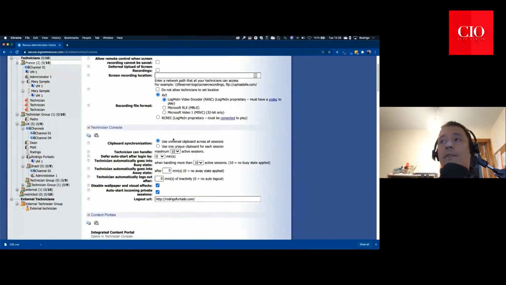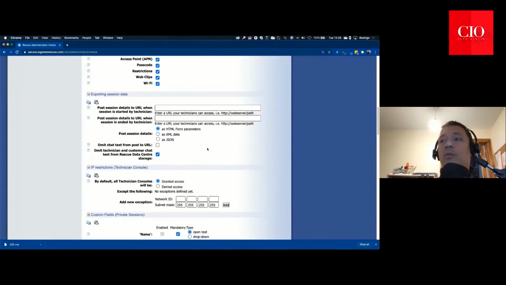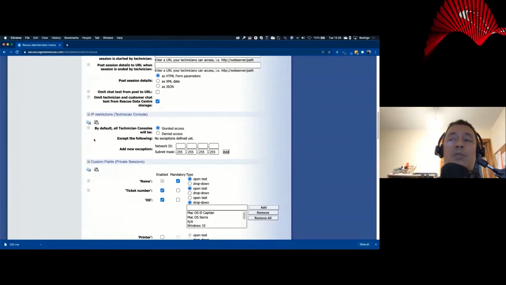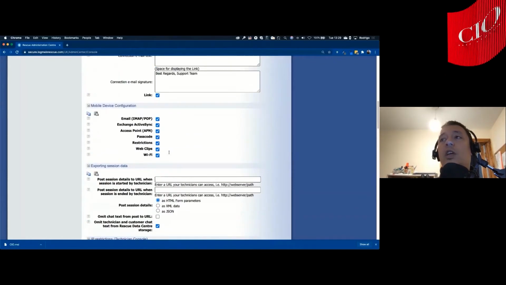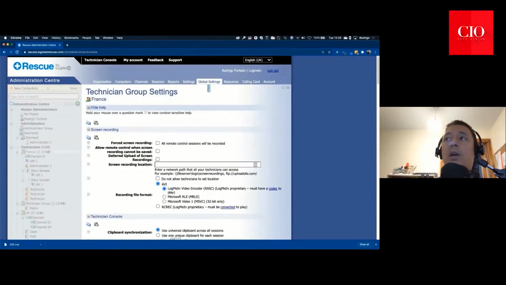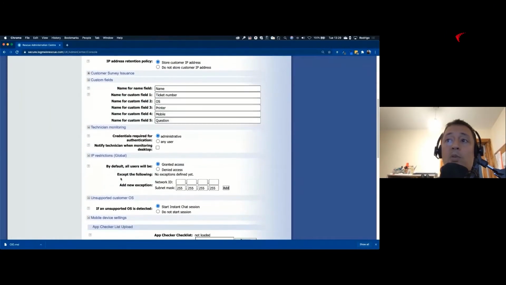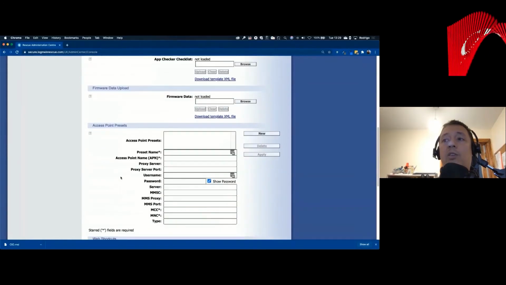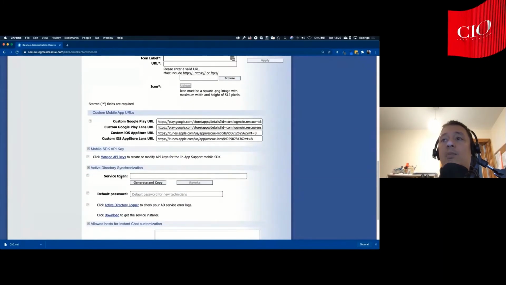A couple of things are force recording, but I would like to mention a couple of things here that are very important, which is you can do a sort of IP restrictions on that group. You can deny or grant just on that IP range. And of course, you can do that on the account level as well here on the global settings. Not only can you do the IP restrictions, but you can also force two-factor authenticator, so you can force them to use it. Another thing that is important to mention is the fact that we do support Active Directory.